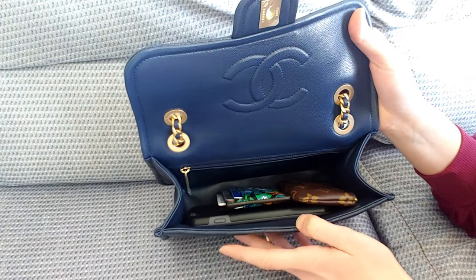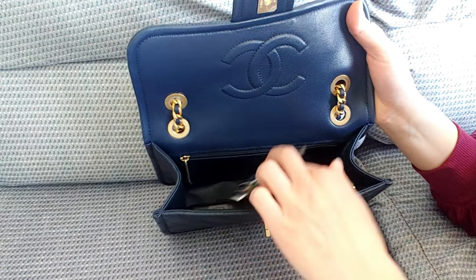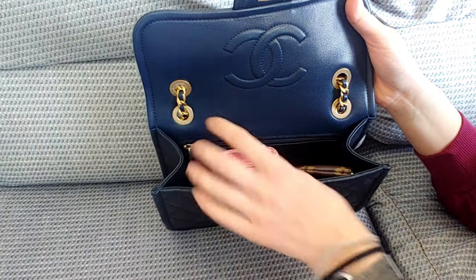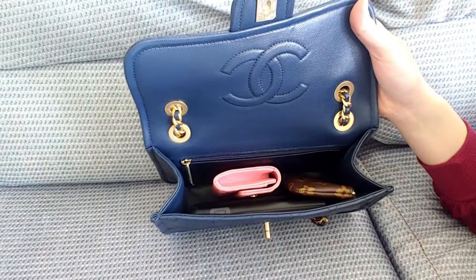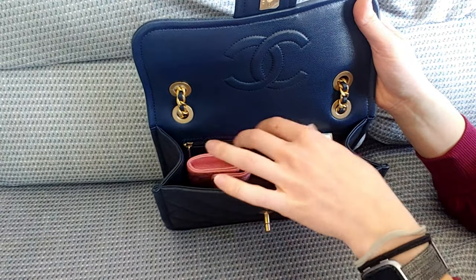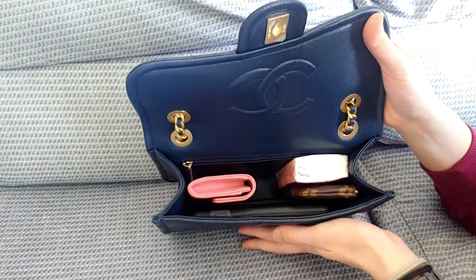So if we take out the mini pochette, we still have a fair amount of room. If I didn't want to use a card holder, this is a Chanel snap card case, and so that can also go in here. Pack of tissues. But as you can see, these bulky items fill up the bag very fast.